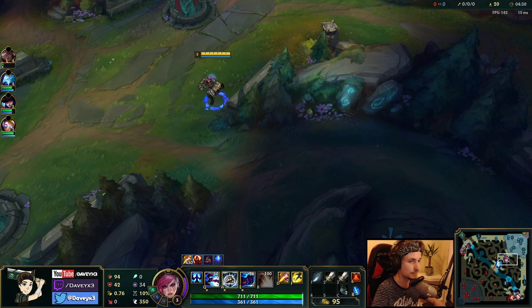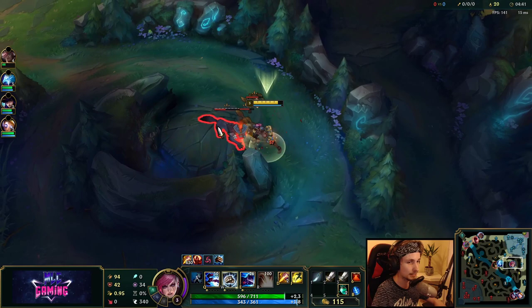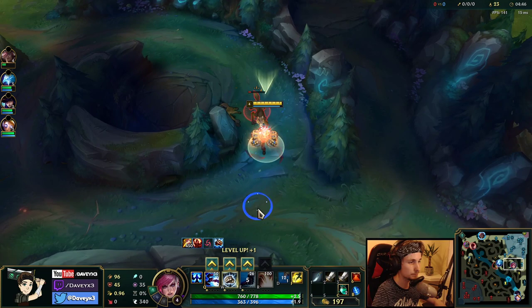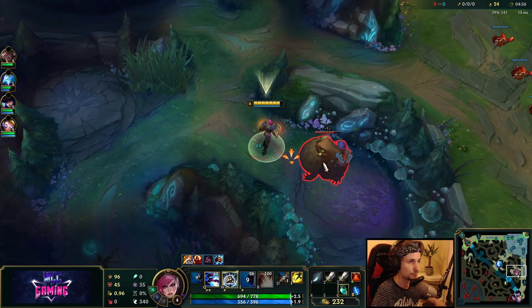So I'm just going to rotate myself, taking the camps, and then slowly rotating back to bot lane again. So maybe we could get a catch on them finally. As for the skill order, you want to be maxing your Q first, and then your W after, and then your E is last. That's pretty much your skill build. She's still pretty low, actually.